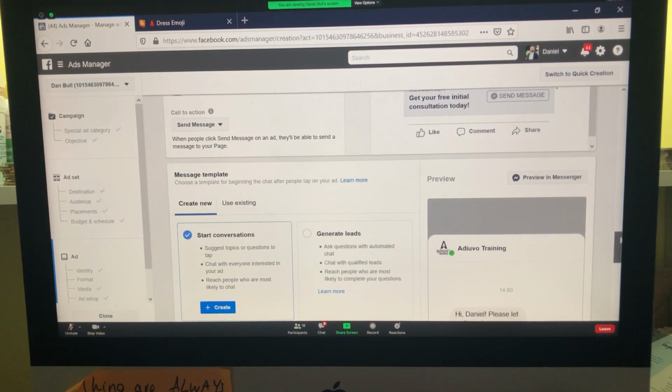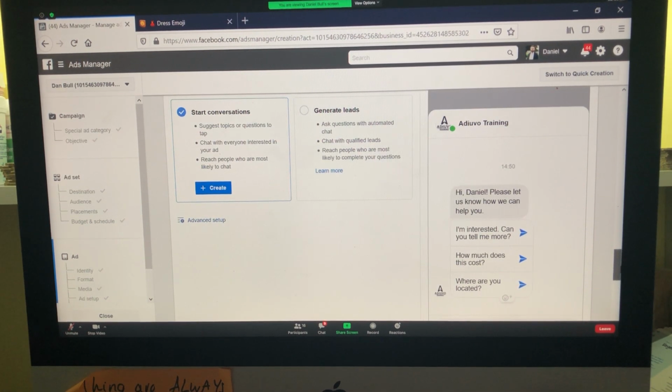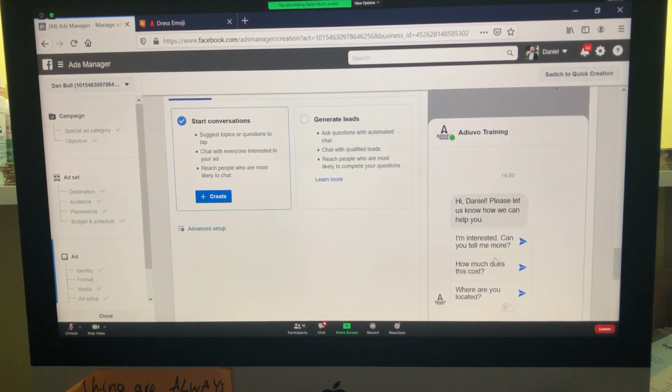Okay, now message template, you can change that. Okay, that's cool. But we're not going to change that because it is slow. So if I was to change it, it does take a long time to change that. It's very slow, but you would go and create. We're not doing that now. Okay, so don't touch this for now. But for next time, you can certainly change it. But this is what the message template looks like, and it's fine for the purposes of what you do. So basically, they select one of these, and then you lead into a conversation. But you can click create and try that. But please don't do that now, because it is always slow. But for future reference, click on create, and you can add your own options.